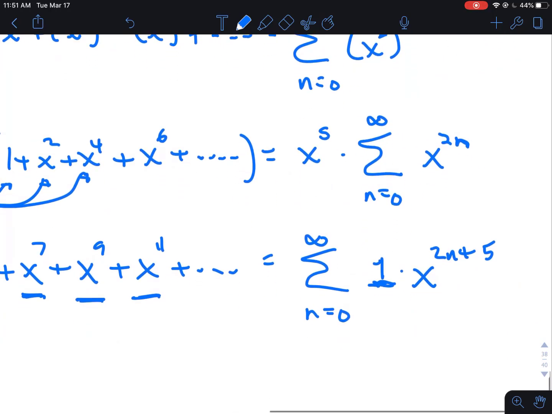And in general, when we write these power series in sigma notation, we should have our coefficients and we should have our powers of x. And so I would like to bring this in and combine it with my other powers of x. Again, that means that we have these like bases, so the exponents should add together. So we should have 2n plus 5. This is the bit with all of the x's.